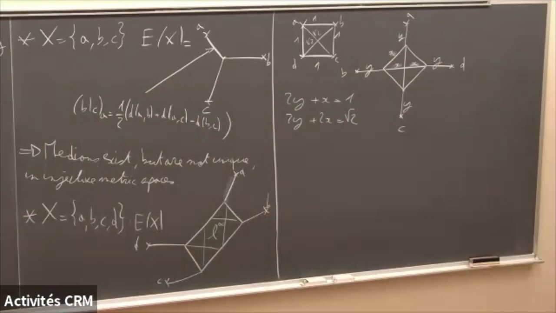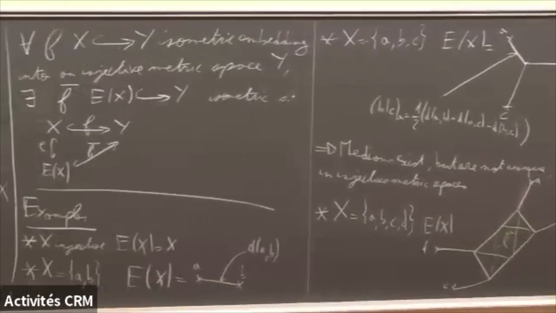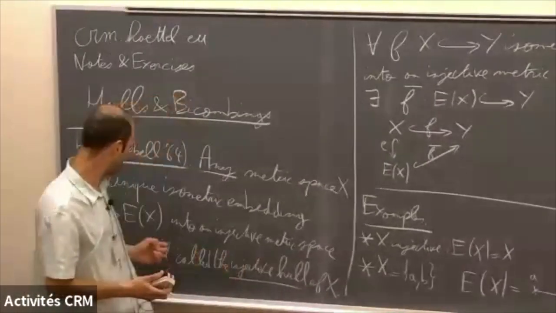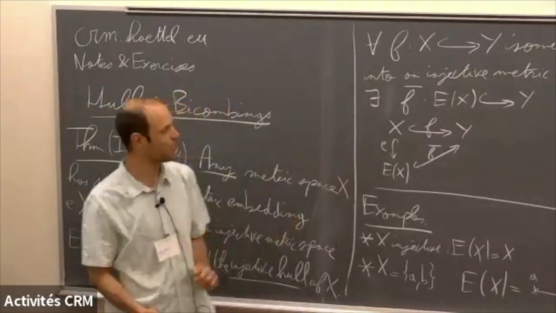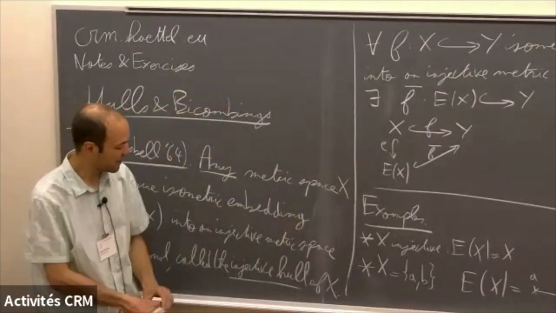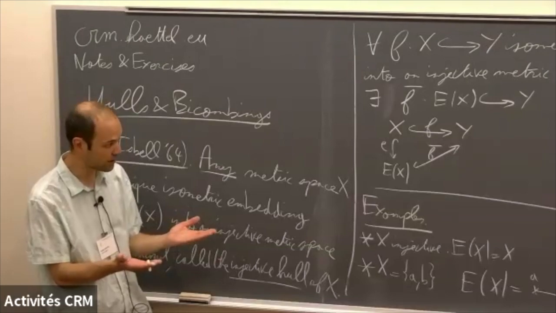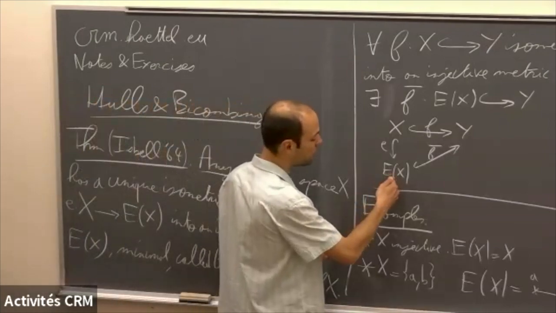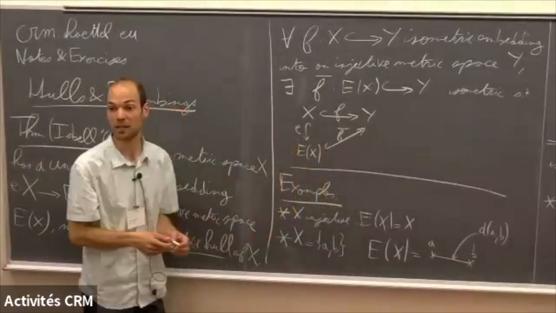Any other question? Yeah. I'm confused why we don't get the uniqueness of median in the 3-point example. If you had 2 medians, couldn't you have 2 extensions? It's a very good point. There is no uniqueness statement here. The uniqueness statement is only on the space, not about the extension. And what happens is that if you have 2 injective hulls, then there's a canonical isometry between them compatible with the isometric embedding.